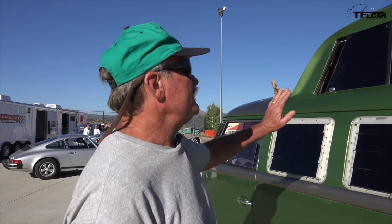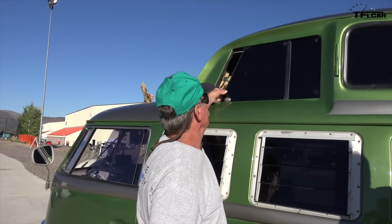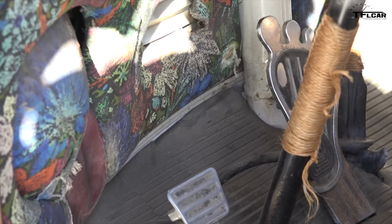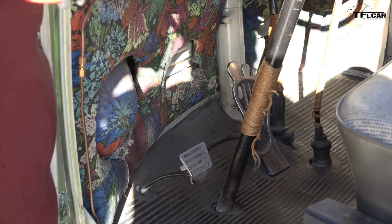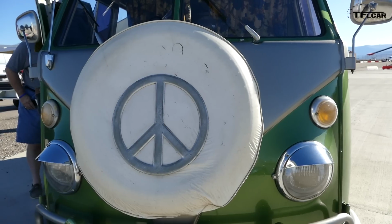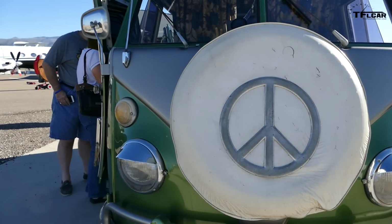Okay. Wow, and then these historic. And then of course, rather than roll down windows here, I was able to find these bus windows that slide. The bus is a '67, which is the last of the old style. They call them the splitties. Yeah, the split windows in the front, right. It's got the split window. And let's see the inside, open it up, would you?